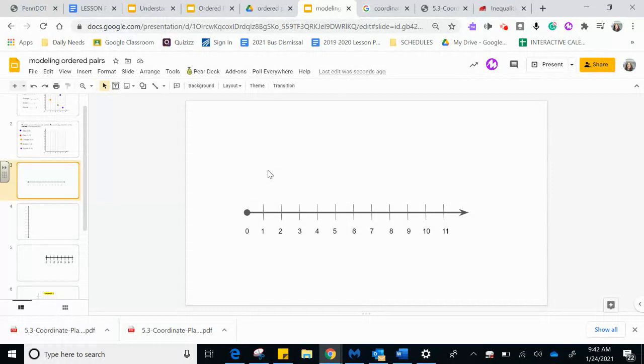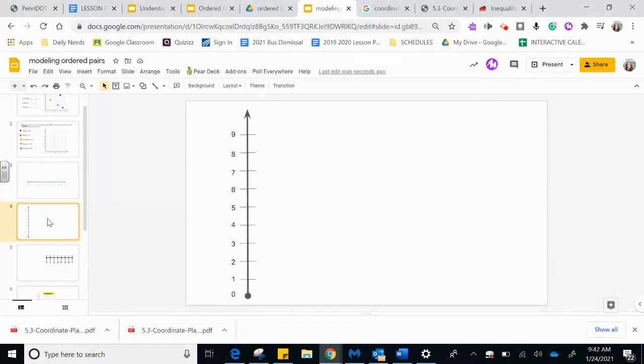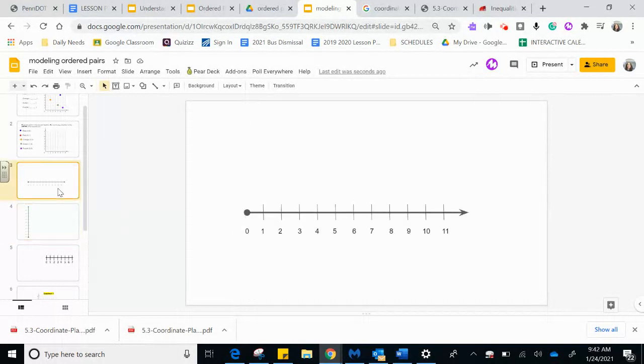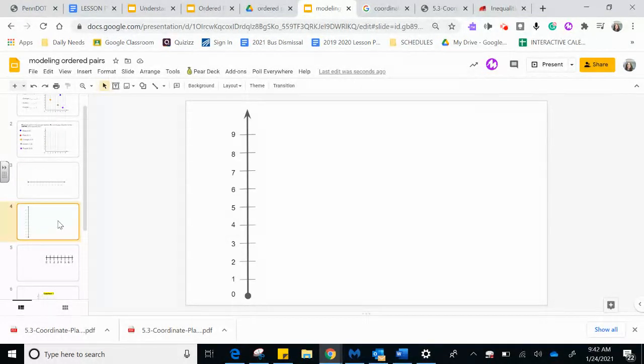Our x-axis, our horizontal axis that you're looking at right here, it's essentially a number line. The origin is at 0 and it counts up to the right as we go. It's a number line. And when we looked at the y-axis, it's essentially the same thing. It's a number line. Here's the origin, starts at 0 and counts up by ones going up. So we have the x-axis and we have the y-axis.